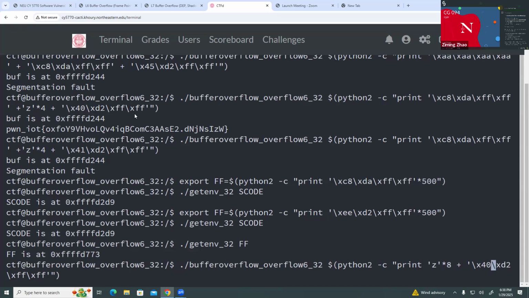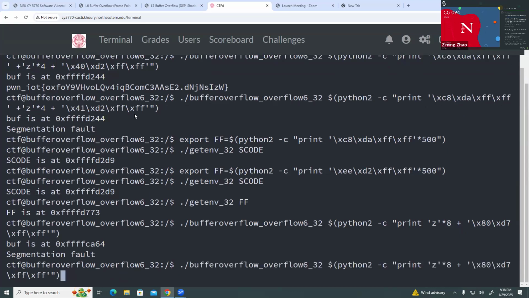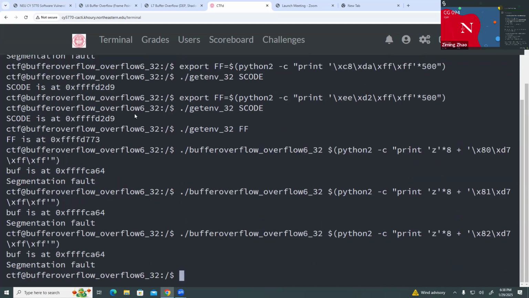We can add something there. So let's say we add 80. D7. This may work, this may not work. Okay. It doesn't work. Why is it not working? Is it about alignment? Like we're getting halfway through the return address? Exactly. It's about alignment. So we only need to change maybe 2 bytes, right? But we don't know. We have to try here. So let's try 81. Doesn't work. 82.